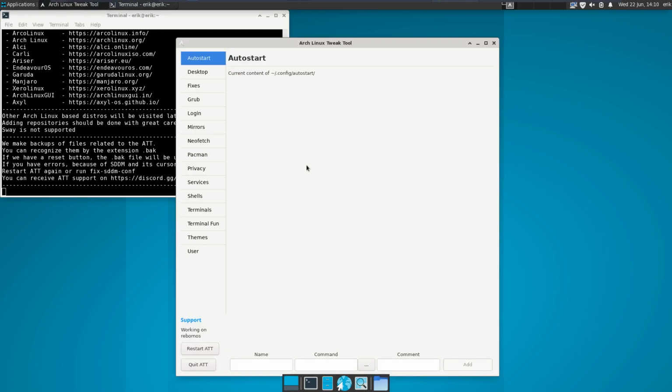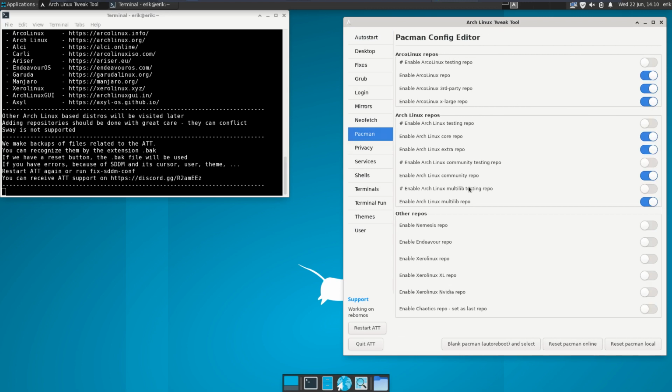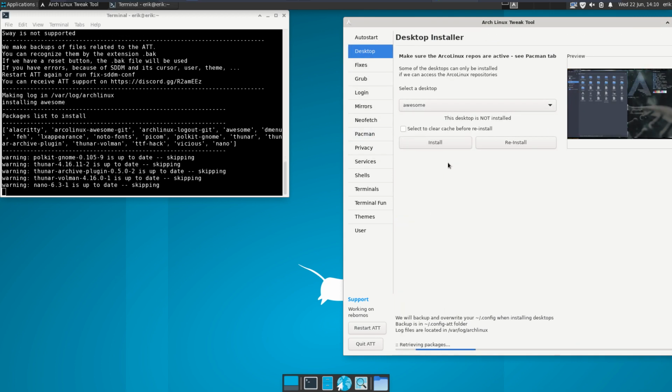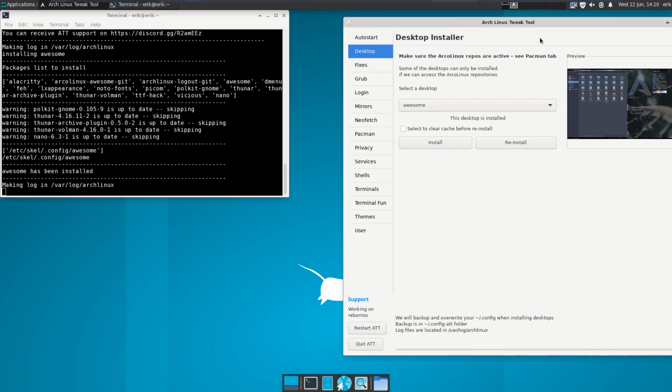Now I don't think that's the reason. I think there's another reason. Let's see. We have here a mixture of repos. That might be the reason too. Let's try another install. No, that was the reason. Awesome has been installed. The reasoning I had is if there's package X that's on RebornOS and ArcoLinux and EndeavourOS and Garuda, right? Where is it going to get it? From the first /etc/pacman.conf, the first line it encounters and has that package, that's where it's coming from.